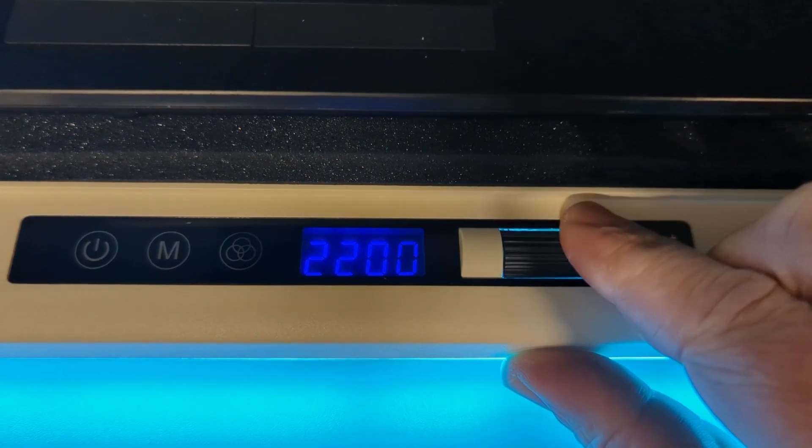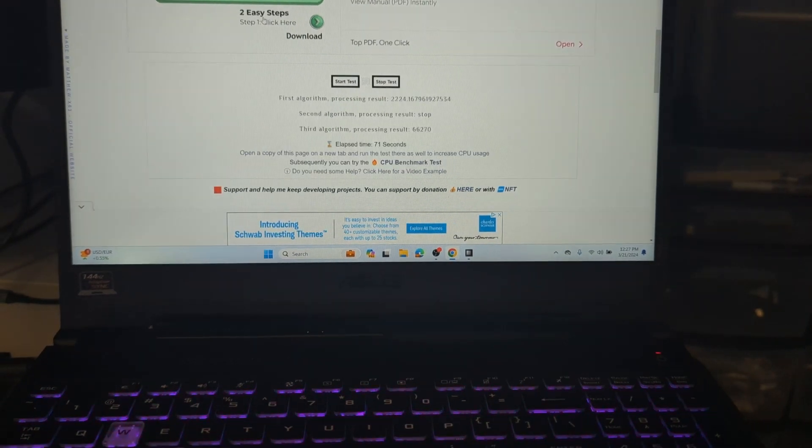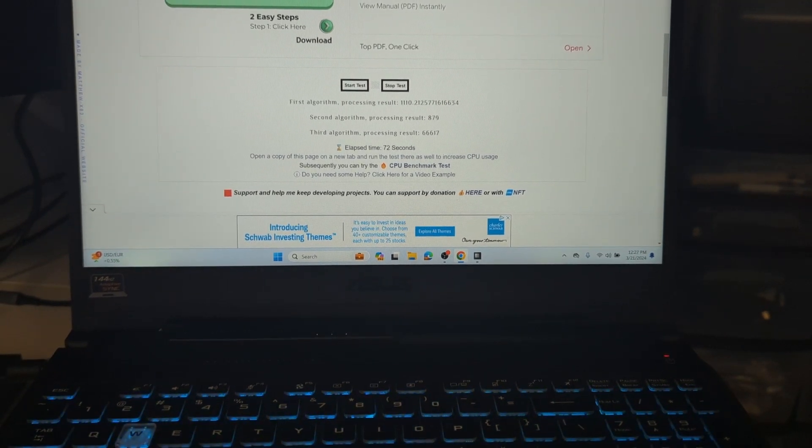One thing of note: when I was testing the computer, I did do a minor stress test as I was running this, but I didn't do anything significant — I wasn't playing a game or running any GPU benchmark. So if I was really running the CPU or GPU hot, it may have made more of a difference at those higher speeds. But realistically for this model, I would keep it between 600 and 900. That's going to work just fine.